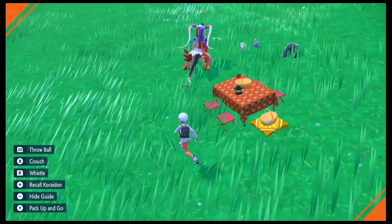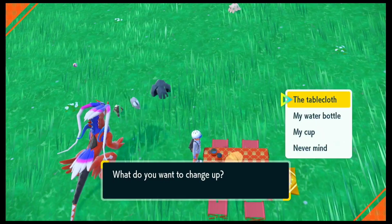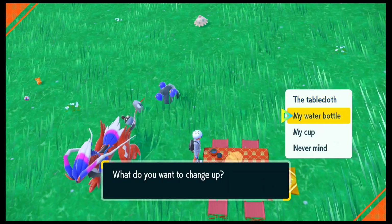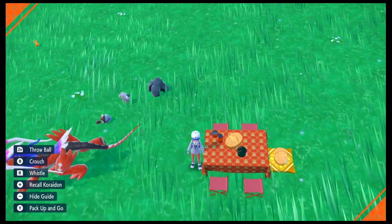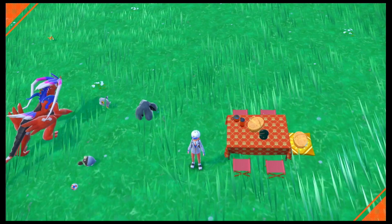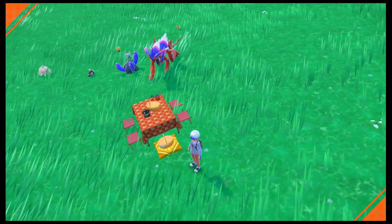Going back to the picnic table, you do have the other option other than making a sandwich, which is redecoration. Redecoration will let you redecorate the tablecloth, the water bottle, as well as the cup. So these three items you can actually buy outside in cities and just redecorate your table as you like. Currently I don't have any items, I'm just using my academy issued items, but that is all on the table.